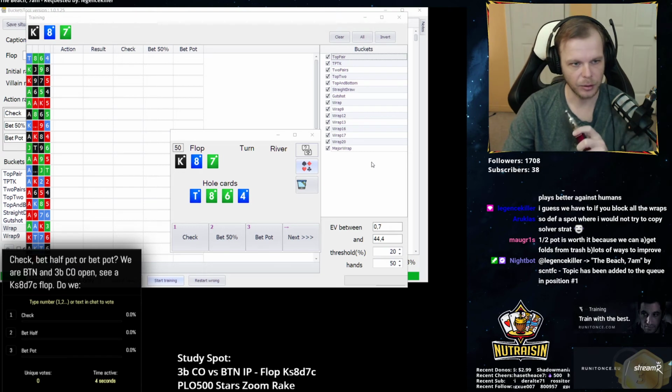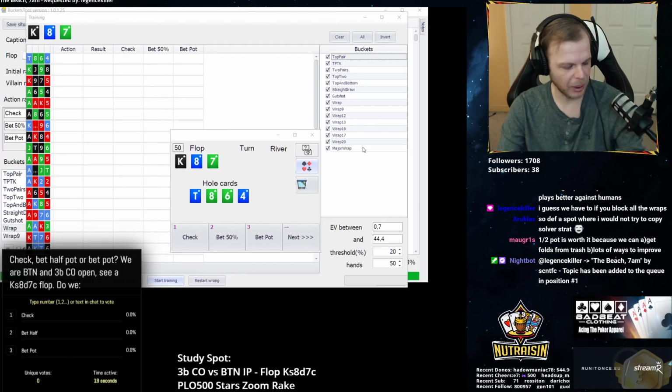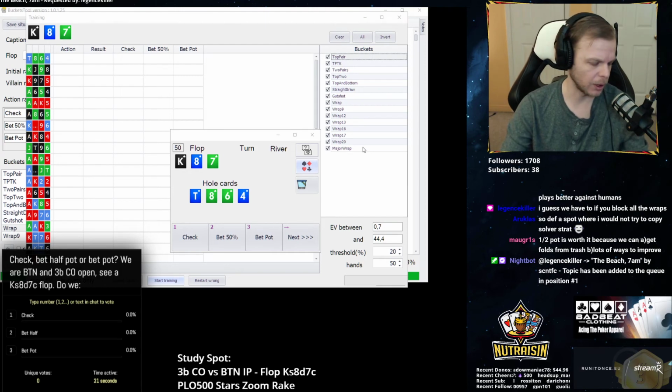We have a double gutter. And a myriad of blockers. I could see this being a bet. We're blocking the ranges that raise us quite nicely. Actually, block calling ranges quite nicely, so we might just take this one down right away. I'm gonna go with the bet here, personally. Bet half pot.